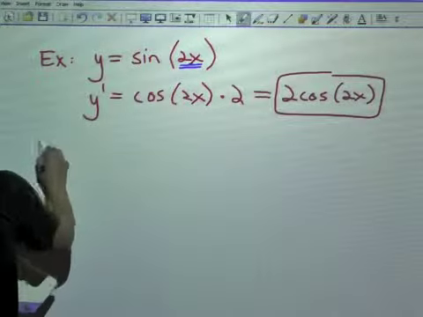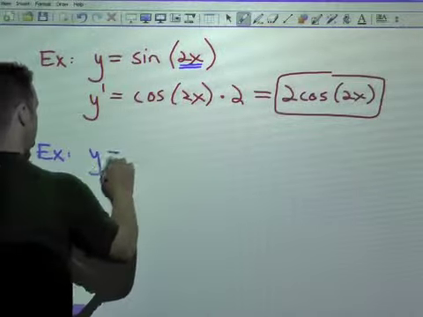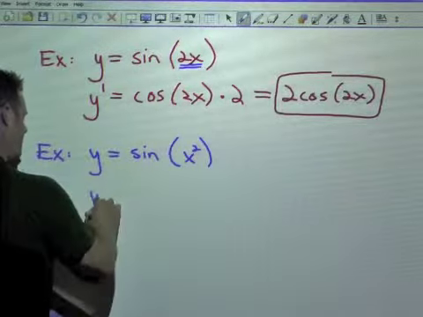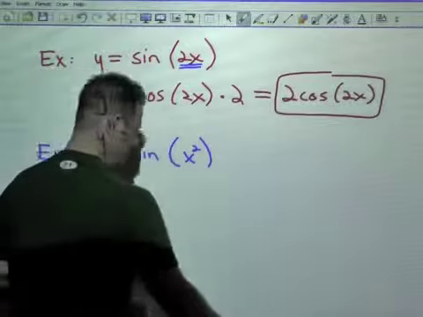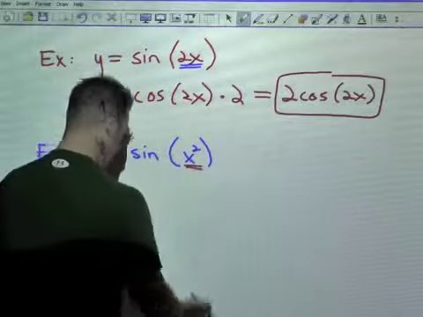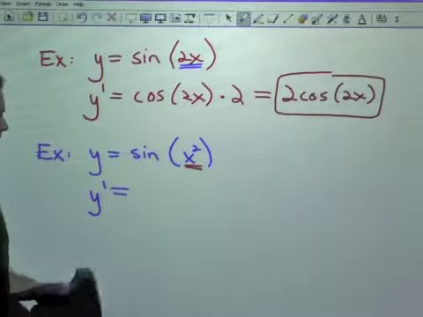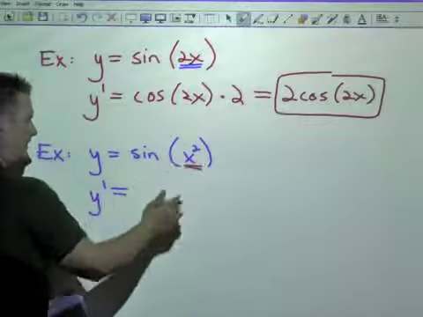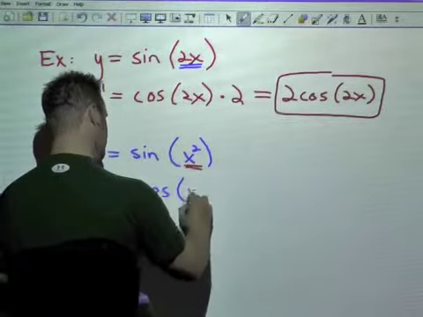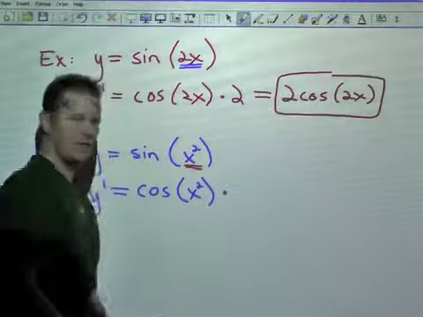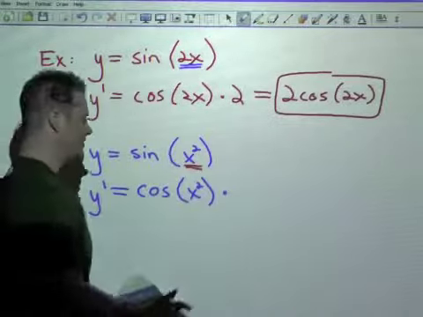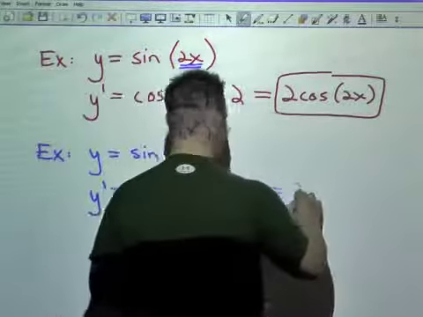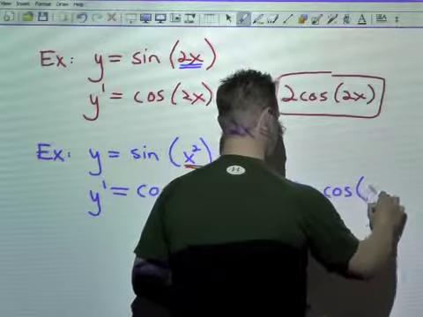The other example that I showed you earlier was, what's the derivative of sine x squared? Again, this is a composition function. In this problem, x squared is the inside function. To differentiate this, we start with the outside. The derivative of sine something is cosine of that something. But then the adjustment is to multiply by the derivative of the inside function, which is 2x. So the derivative here would be 2x times the cosine of x squared.